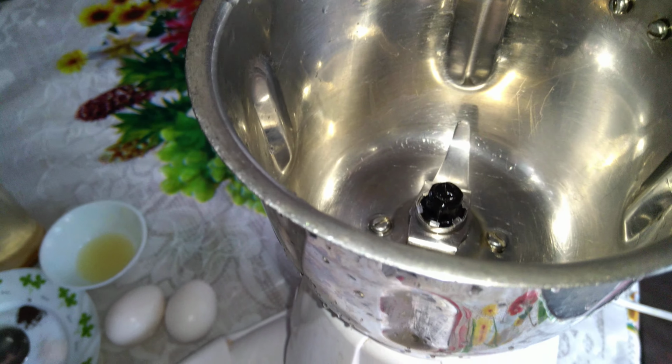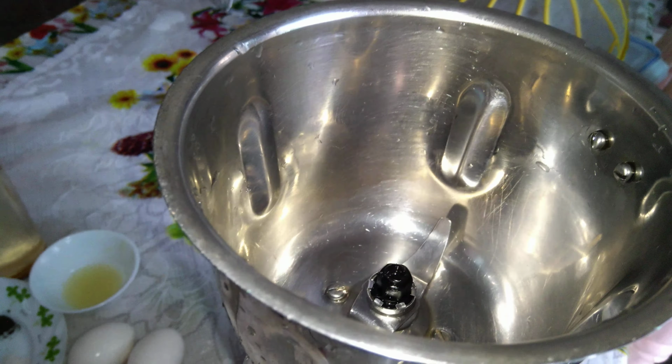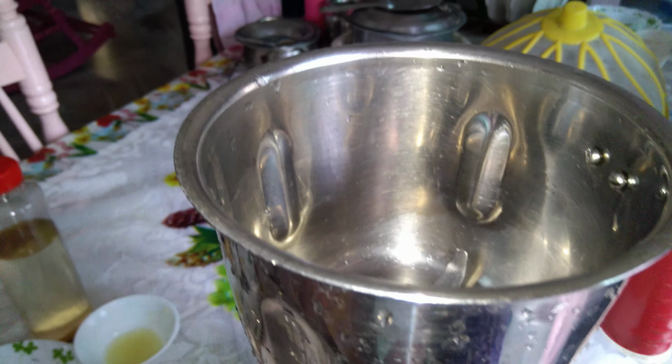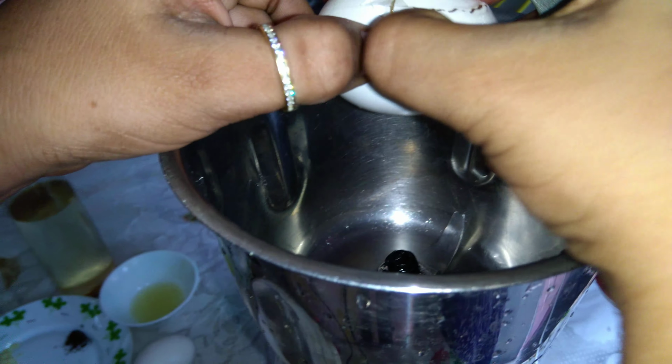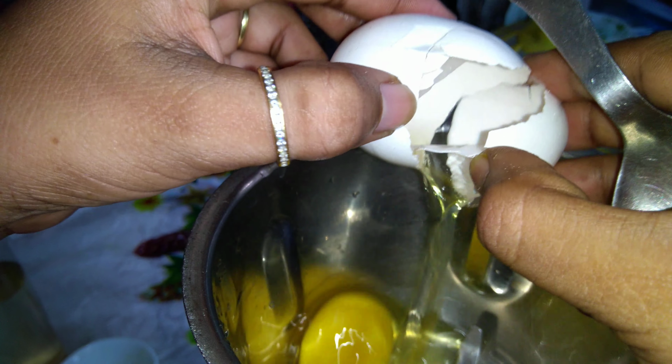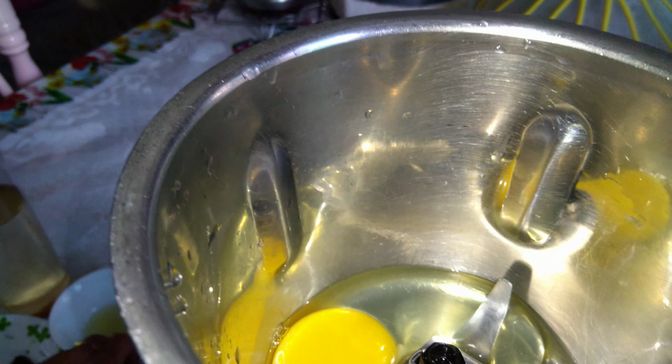We need a mixer grinder jar. So for making this, let's break the eggs first. Let's quickly put them in the jar. I'm adding the egg. One more egg.